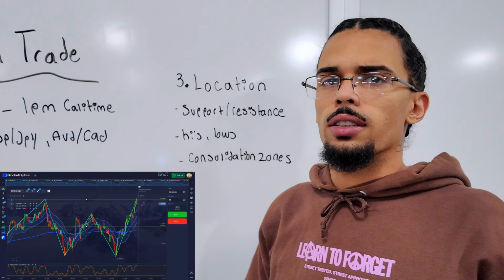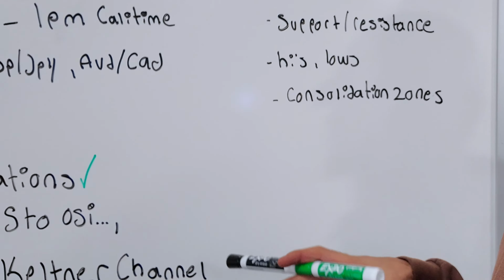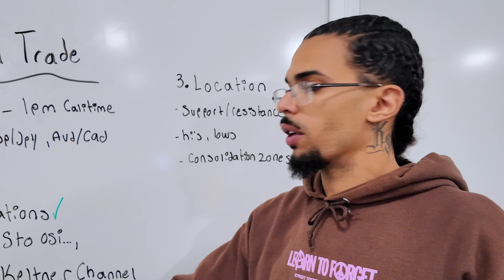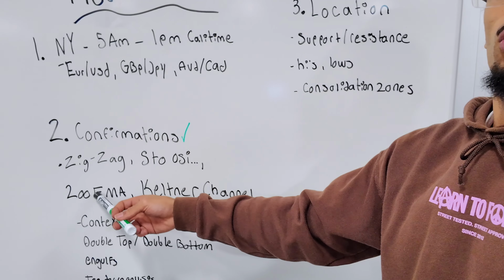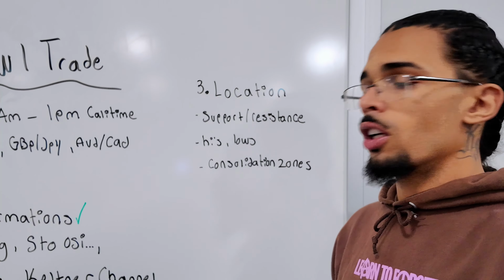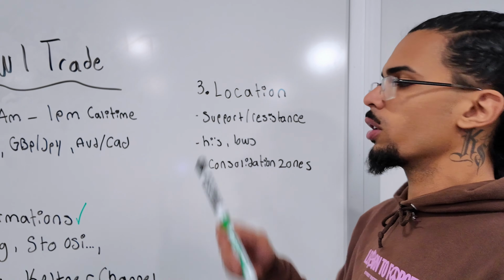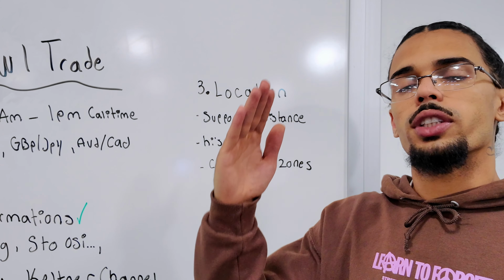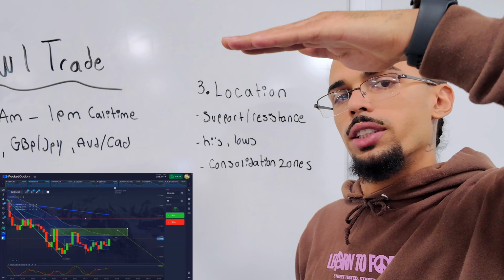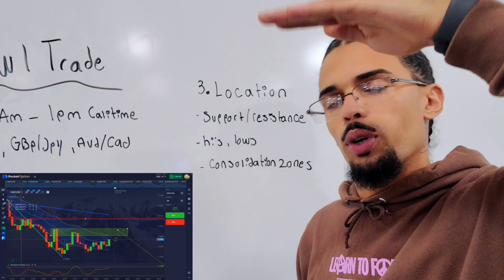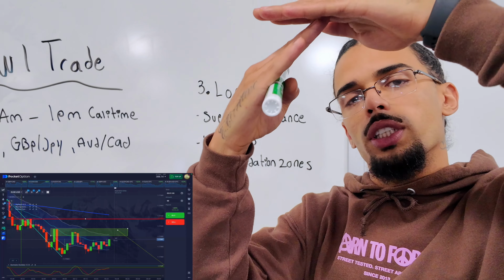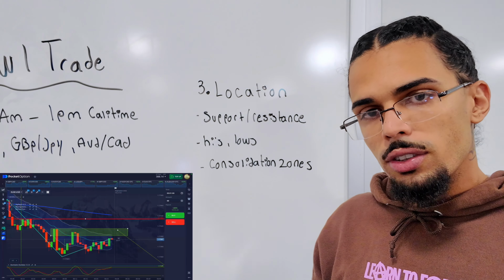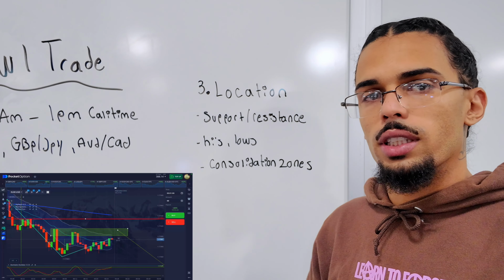But our next indicator or confirmation will be location. What do I mean by location? A location can come in multiple forms. A location can come in the form of a confirmation over here in the 200 EMA. That's a location. Another location can be a support zone or resistance zone, where price was bullish heading up, touched a zone, and reversed. So now that is a resistance zone because it resisted off of that area.